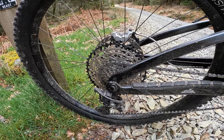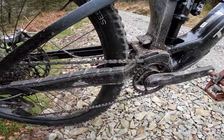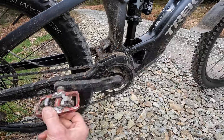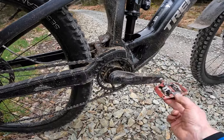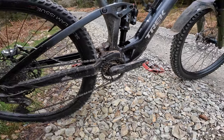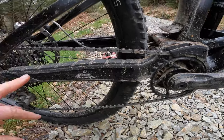Which is something you find on a lot of e-bikes. You'll get a relatively slow engaging hub, which is a bit of a letdown when the actual motor is really fast engaging. And actually you can see absolutely zero drag and really smooth action on that motor, even just spinning it backwards there. And before we wrap up, let's have a look at some of the frame detailing on here.